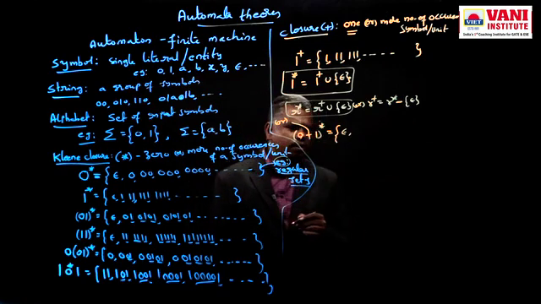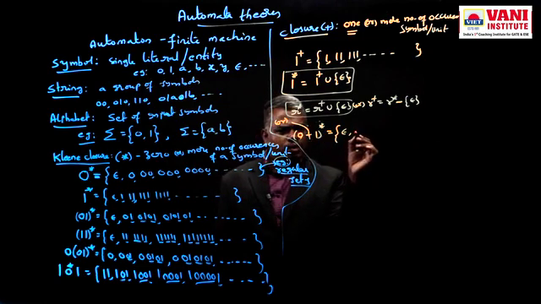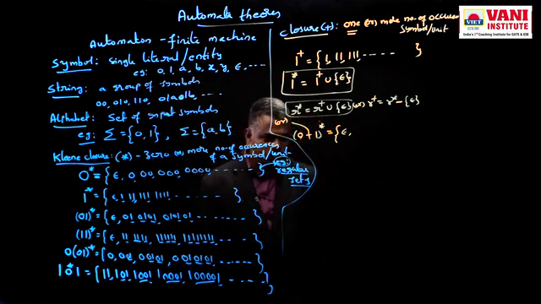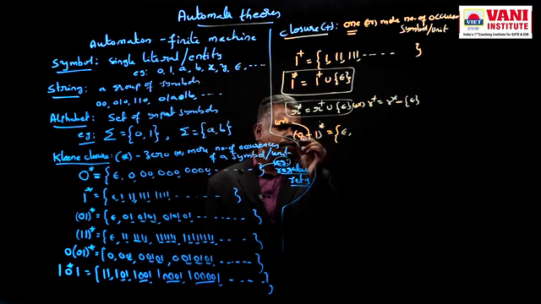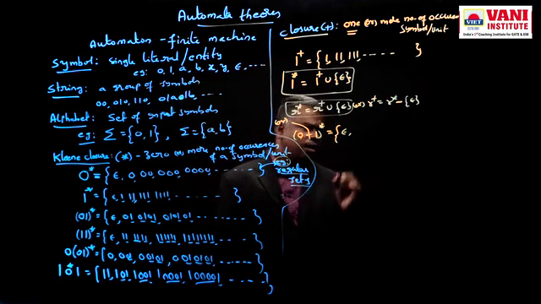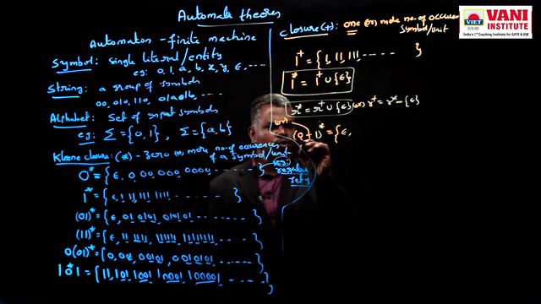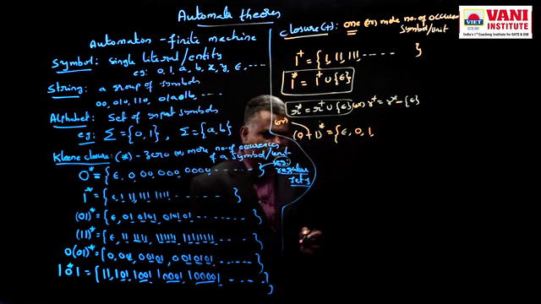The second possibility is that you take the strings of length 1, length 2, length 3, length 4 and so on. This is the 0 length string. Consider the strings of length 1 from this, because this is covered by the star. Length 1 strings means that the one symbol in that string can be either 0 or 1. That is the strings of length 1.